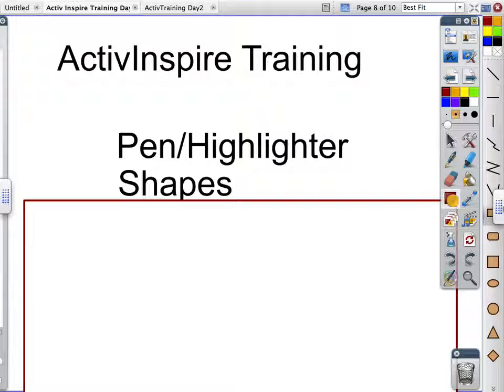How obvious is it to you what these shapes mean? Well, the bottom ones are pretty obvious. The lines can be a little confusing. How many of you have ever used Paint before? It's the old Windows application for painting. Yeah, I still use Paint every now and then. Does this work the same? Very similar to it.